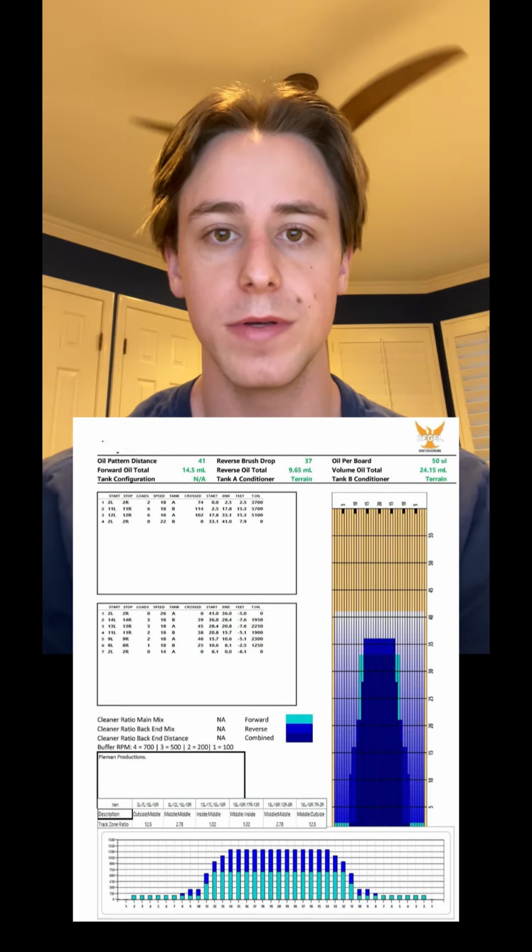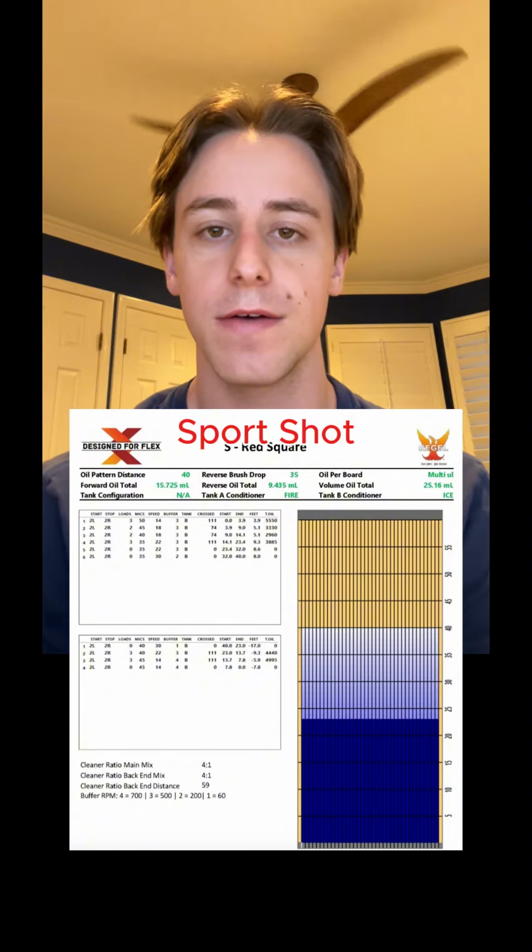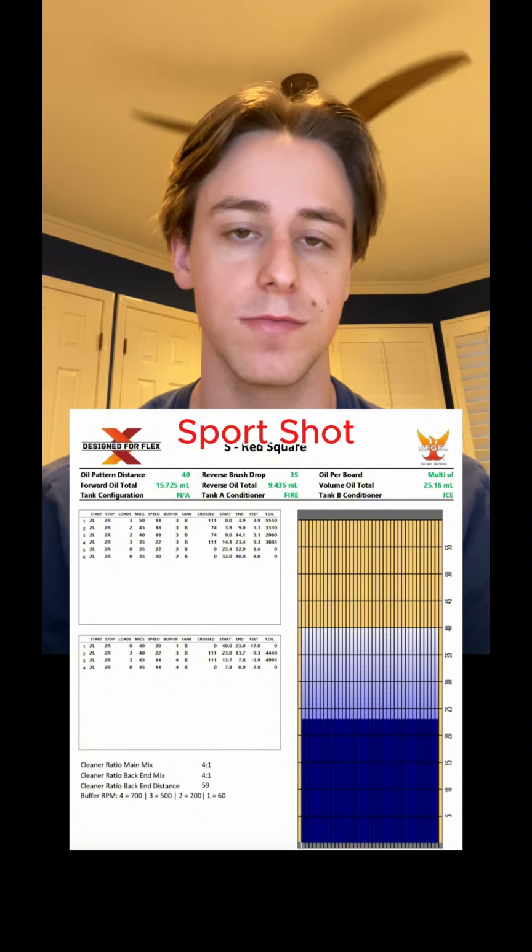If you make the oil more flat across the lane, that becomes more difficult to bowl on because you don't have as much miss room to the outside or miss room to the middle. So the three categories would be a house shot, challenge shot, and a sport shot, and that has to do with the ratio of oil from the middle to the outside. Pro bowlers bowl on sport shots only, whereas most other bowlers bowl on house shots only. So throwing a 200 on a sport shot is a lot harder to do than throwing a 200 on a house shot, and most people wouldn't really know the difference.